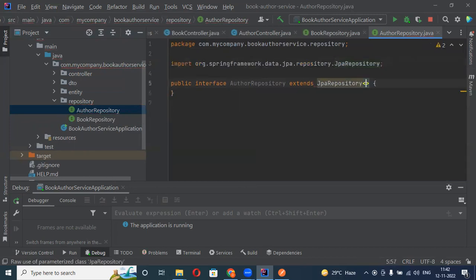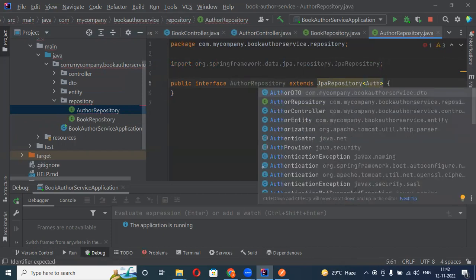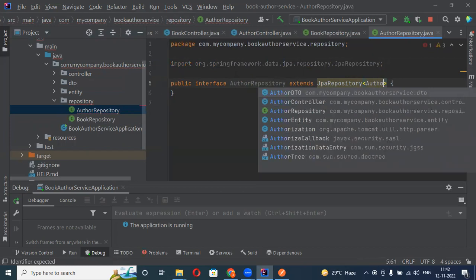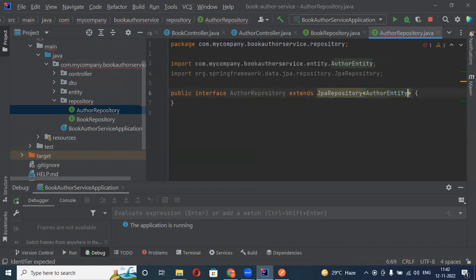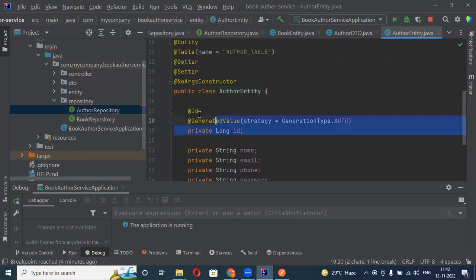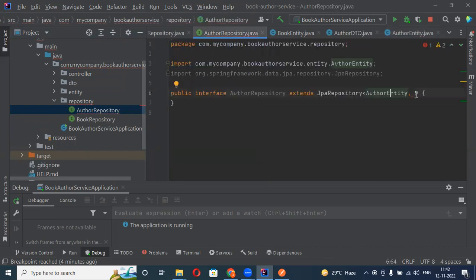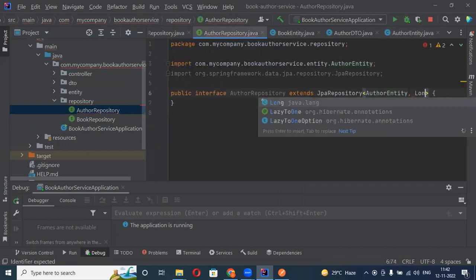But this time, it will be on the Author entity. So the first parameter will be the Author entity. And the second argument will be again the data type of the primary key column. Again, it's Long. So we'll pass Long.